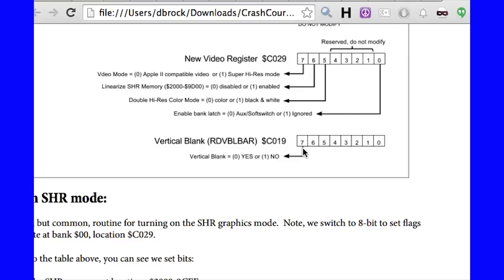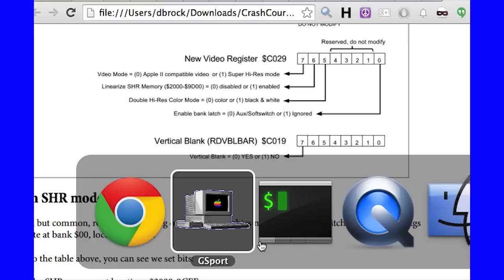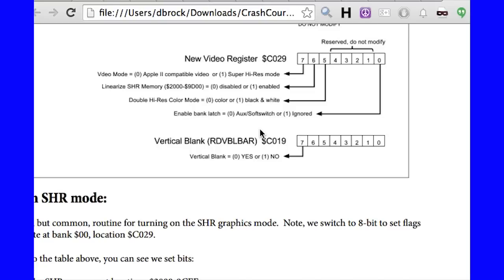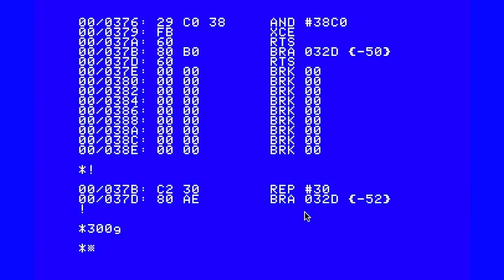Okay. There's different ways to implement your vertical blank waits. We'll talk about some different ones as we go along, including some that don't use this register at all, but use some of the vertical counter tricks that we learned earlier. But for now, we're basically just going to put in a quick vertical blank wait. So at the end of our loop, we draw our white line, and then we're going to wait until we get into vertical blank mode where we're not drawing anything. Then we're going to try and very quickly erase the white line with a black line and then draw the new white line. So let's do that. We can just add that code in right at the end where we had the key check.